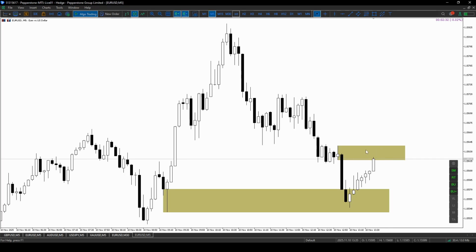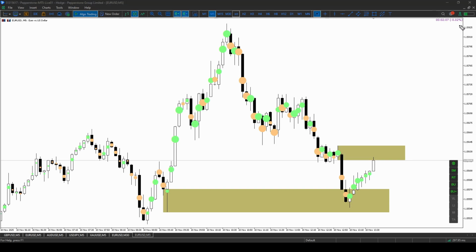But we can easily identify it when we activate our smart volume activity, and it's not going to lag, it's not going to repaint, it shows you the data once the candle is closed. So make sure you always wait for the candle to close. Right here the candle has 2 minutes remaining to close.